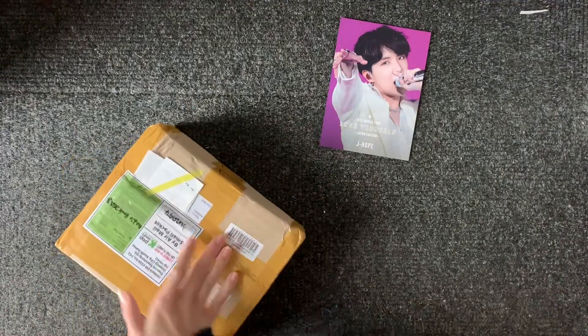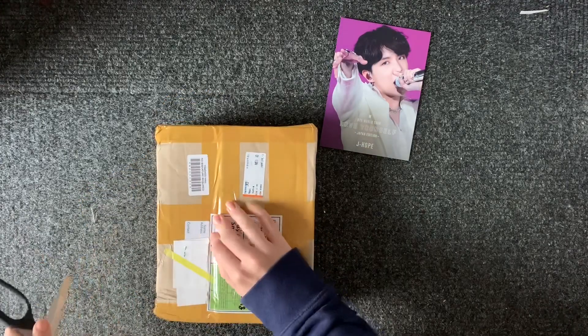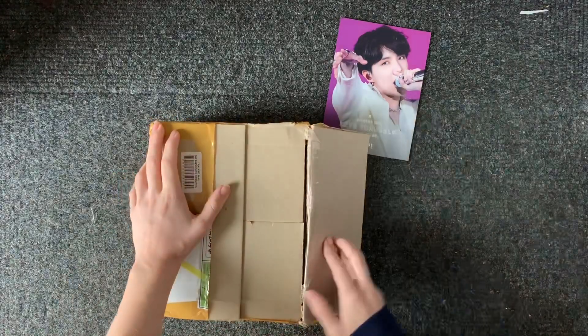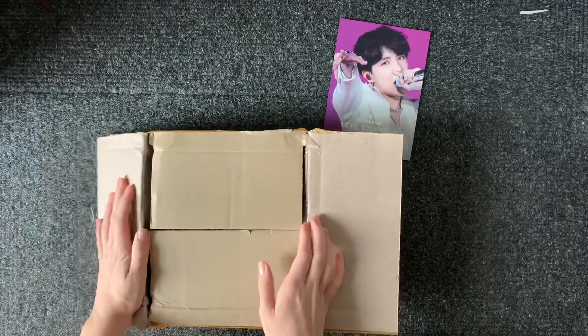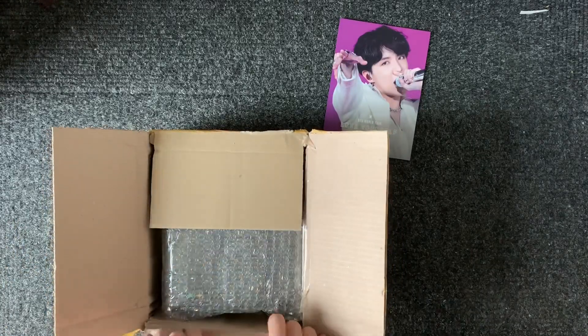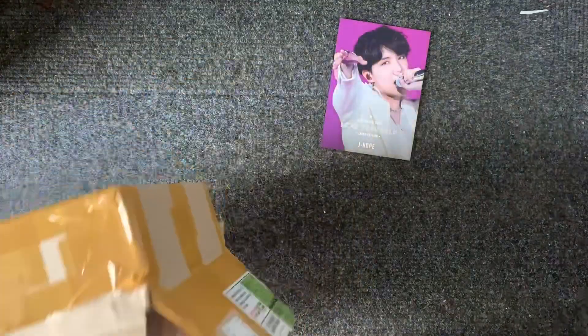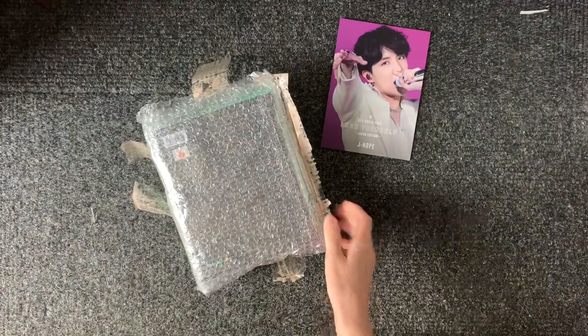There's a whole story with these — I was going to buy them, and then my friend was going to Korea for the special finals and she said she'd buy them for me. So I didn't buy them. But then she didn't buy them for me, so then I had to buy them and I was so late to get in. That was a lot of packaging.